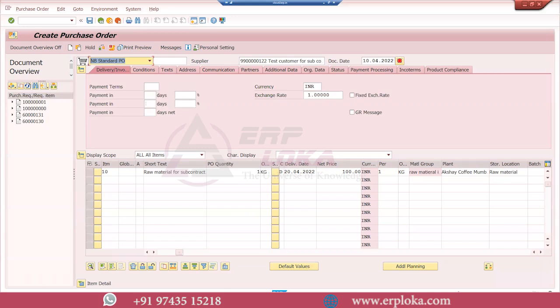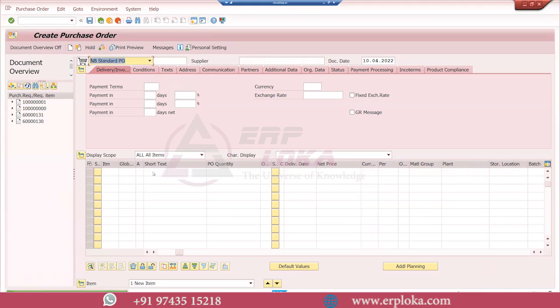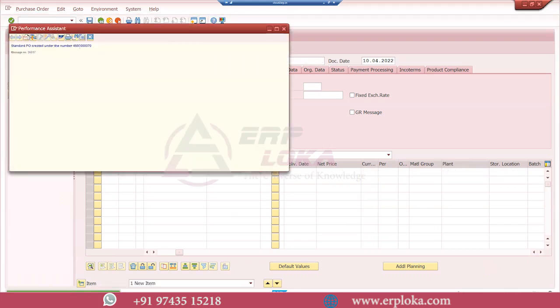Why is the system asking for payment terms? The system is asking because in case of ERS, the invoice will get posted automatically. If you want to make the payment also automated, so that the system will indicate that on this day the payment should happen, you enter the payment terms, for example, immediate payment. So as soon as the invoice is posted, the system will trigger the payment option to the payment team. Okay, I'll check and I'll save this PO. Now this is an ERS enabled PO.